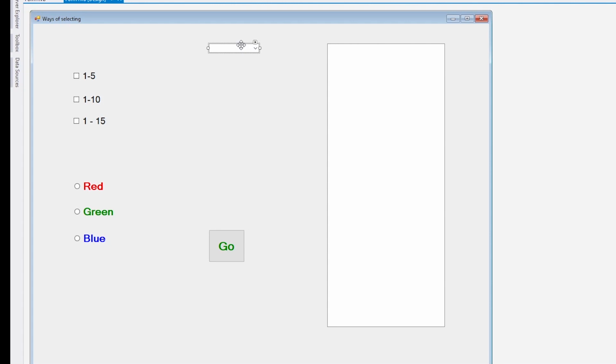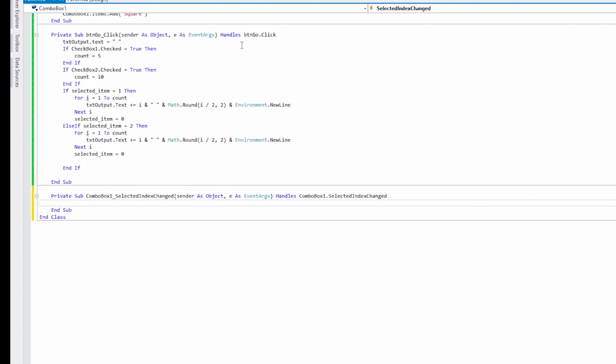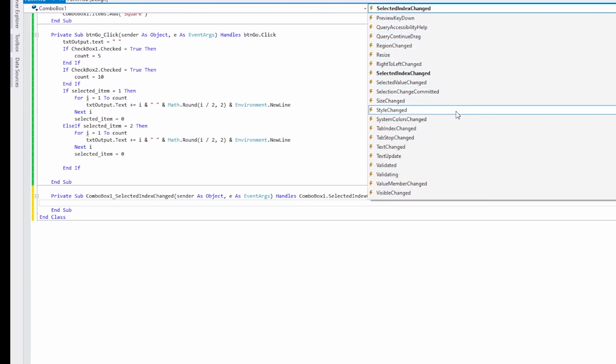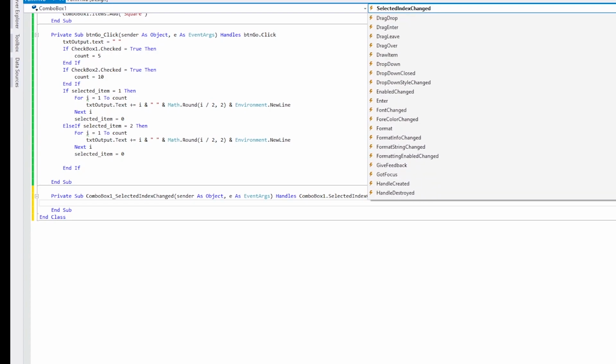The selected item needs to be assigned when the user leaves the combo box, and there's a routine for when that happens. To find that, we look in the list of routines associated with that combo box, and the list is in the drop-down box to the right.